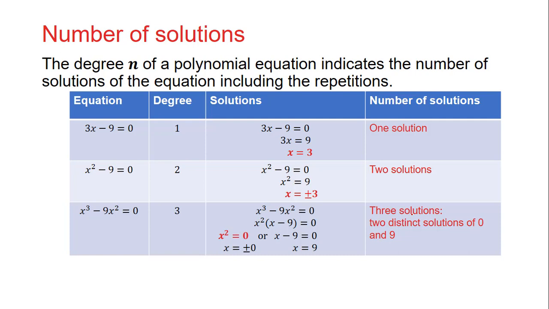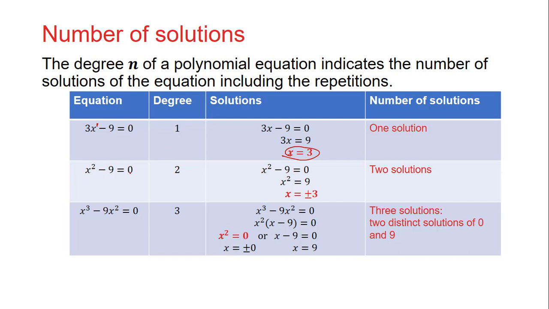that equation actually had. The equation 3x minus 9 equals 0 has a polynomial of degree 1, because that is the largest exponent on the variable. We can solve it by adding 9 to get 3x equals 9, and then dividing by 3 to get x equals 3. So there is just one distinct solution of that equation. So as we've seen before, a linear equation has one solution. There are certainly exceptions to that, ones that were contradictions and identities, but otherwise there's a unique solution.